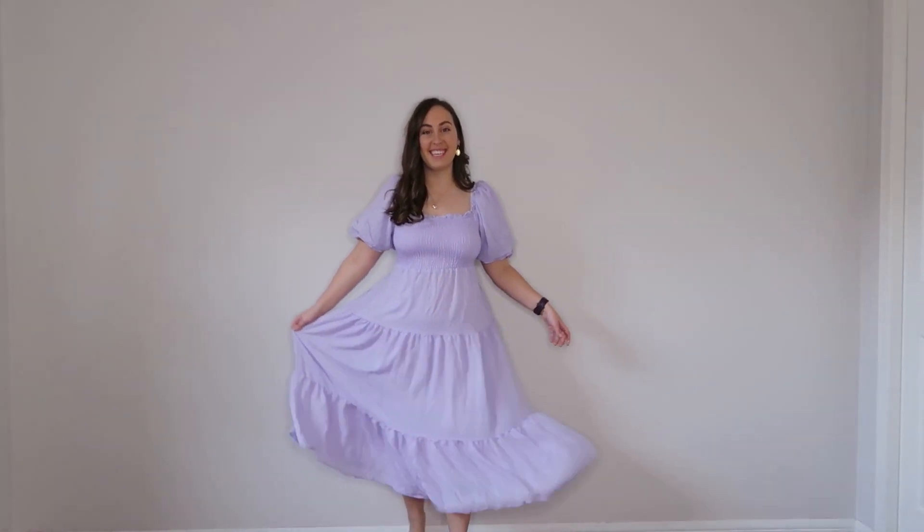I think it looks great. The color — I really like lavender, and there will be more purple coming soon. I don't think lavender is the absolute best color on my skin tone, but I like it anyway. This dress also has pockets — they're pretty small, you might not fit your phone, but it's an option. Overall I really like it — let me know if this kind of big over-the-top dress is your style. I've been very into huge dresses for the last year or so, and I'd love to try some of the Selkie or Tudomotoshi dresses.